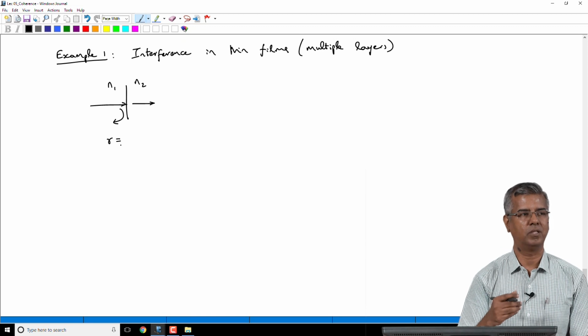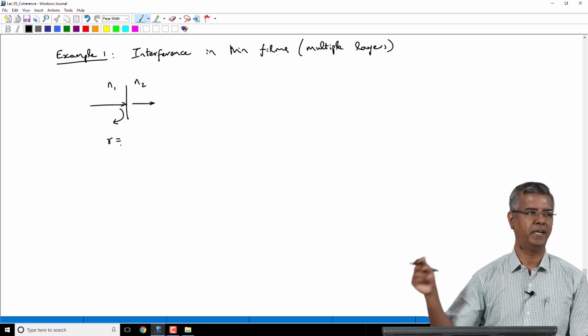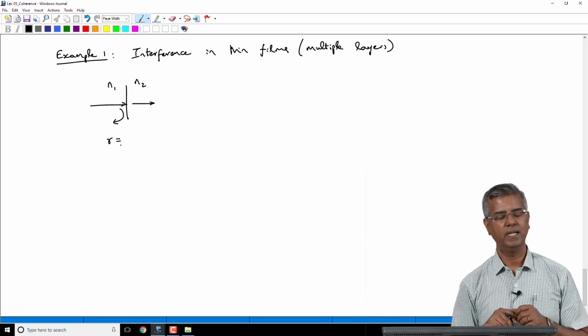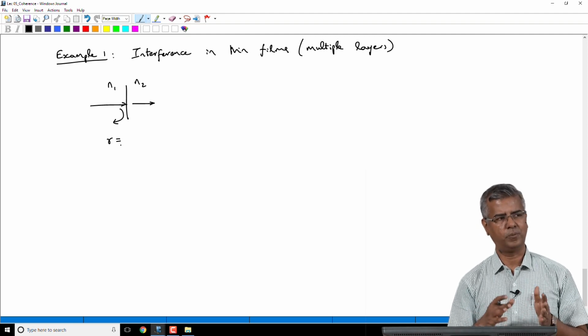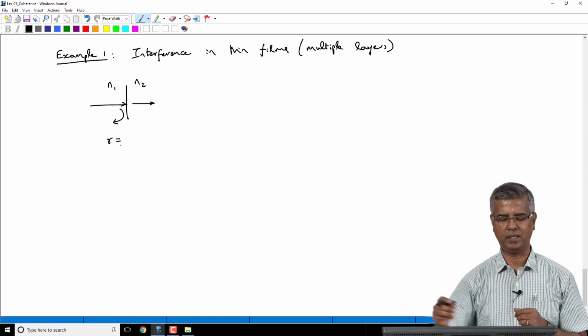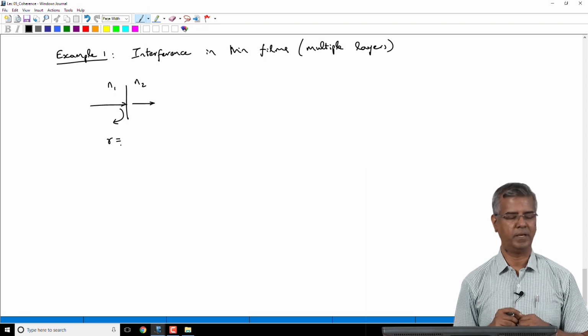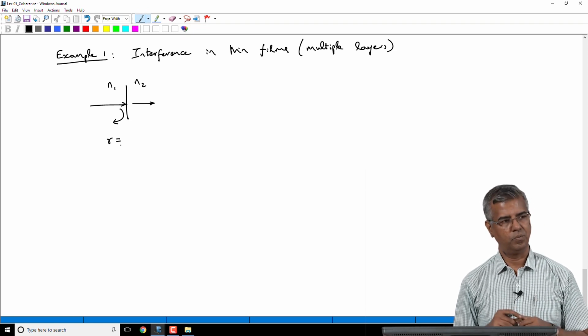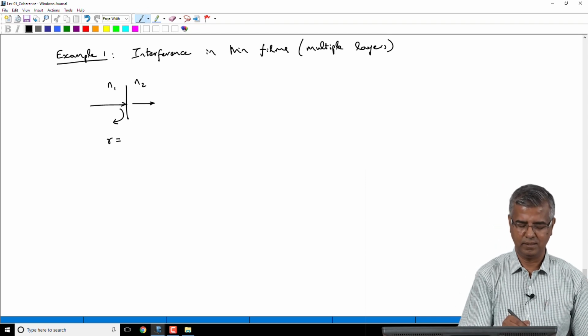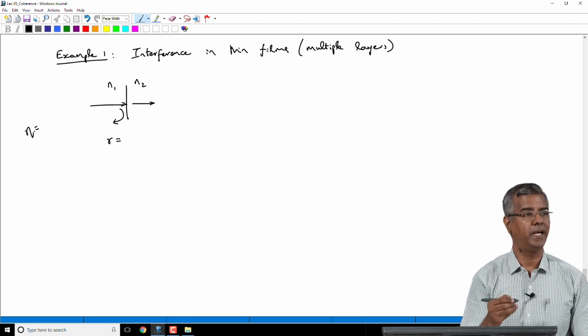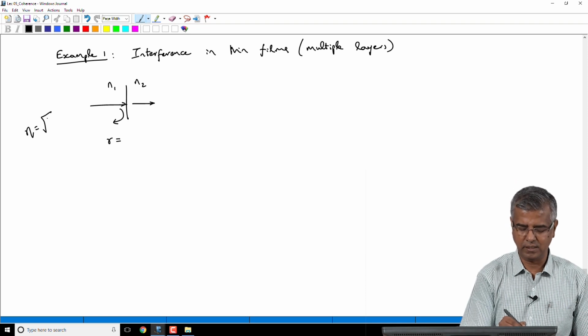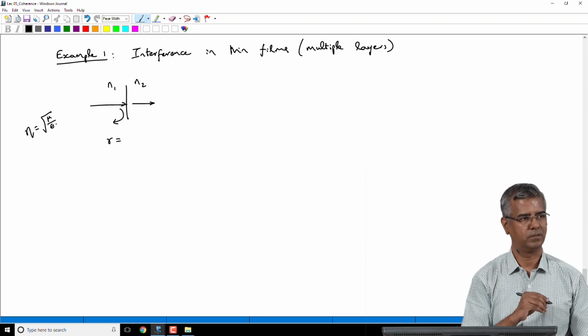If you were talking in terms of electromagnetics, you learnt in electromagnetics that the reflection coefficient is eta 2 minus eta 1 divided by eta 2 plus eta 1, right, where eta 2 corresponded to the impedance of the second medium, that is the medium that it is going into, and eta 1 corresponds to the medium where the wave is originating, right. But eta, the wave impedance as they call it in electromagnetics, is nothing but root of mu over epsilon.